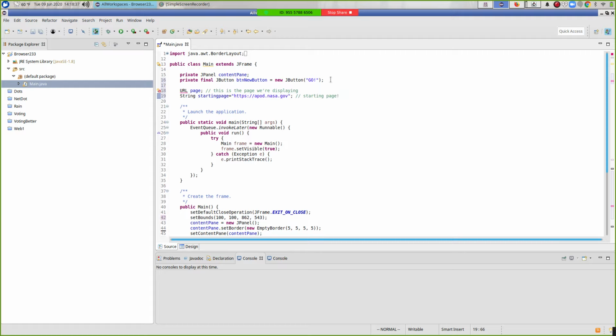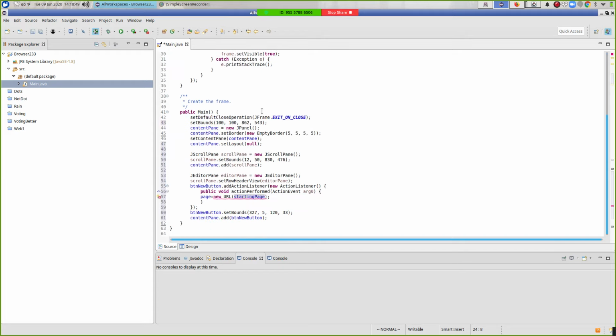There's a variable called starting page, which is, guess what, our starting page. I'll import my URL class. And when I click the button, I will construct a URL from the starting page. I'll put this in a try-catch block, because if it can't load that page, it'll throw a malformed URL exception.